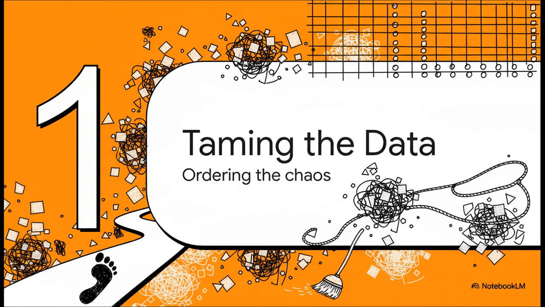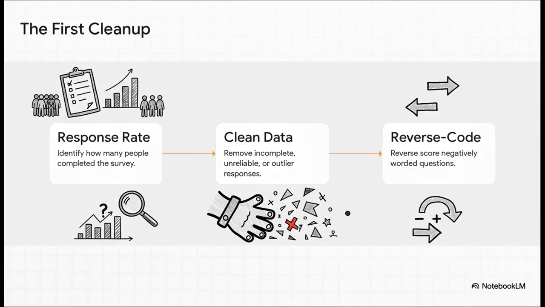This is all about the crucial cleanup work. It's where we bring some order to that initial chaos and really set ourselves up for success down the line. So, first things first, let's get our hands dirty. You start by just checking the response rate, how many people actually saw it through to the end. Then, it's time to clean house.